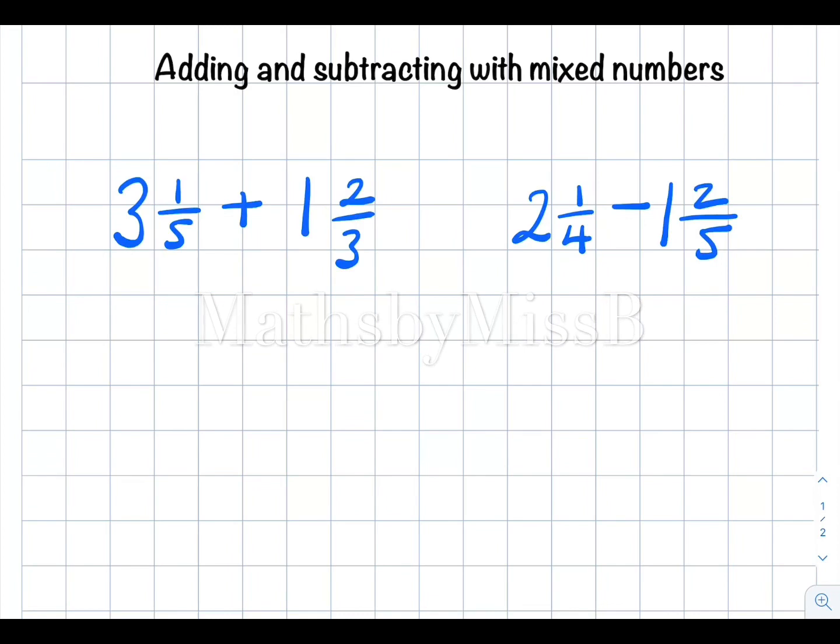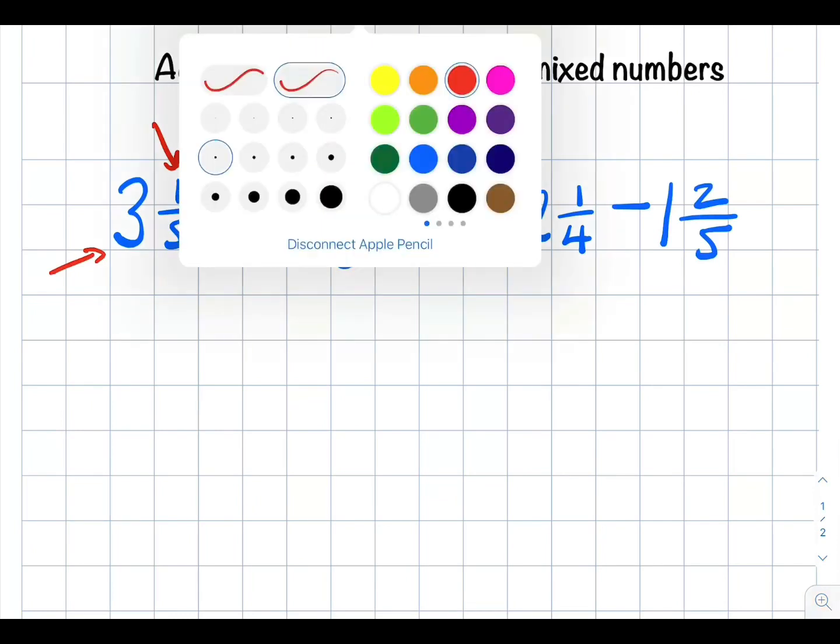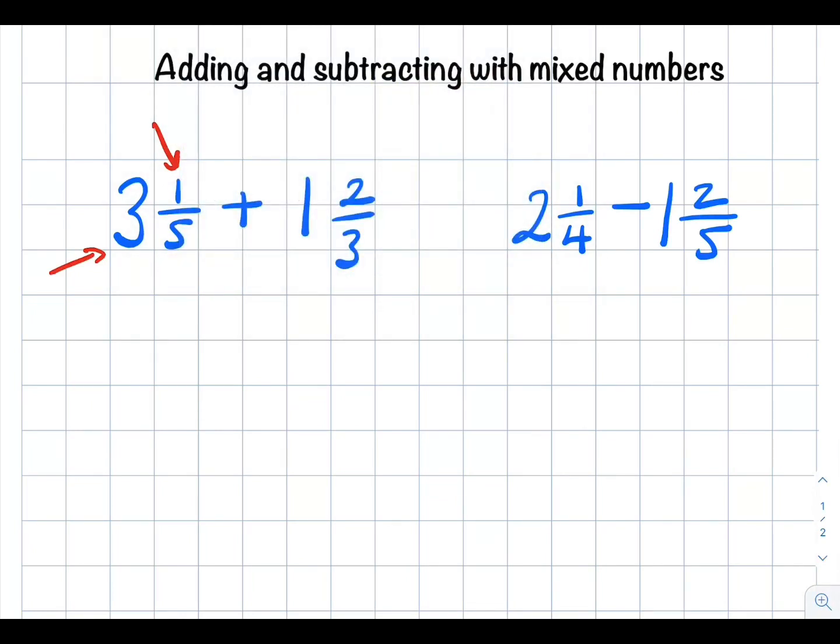In this video we're going to be looking at adding and subtracting with mixed numbers. Now numbers are mixed when they consist of a whole number, such as this one, and a fraction. Okay, now you've got to learn how to do some calculations with mixed numbers as well as the ordinary fractions.